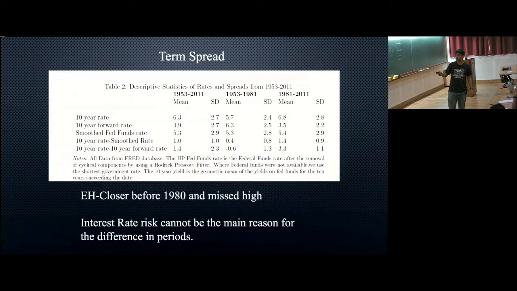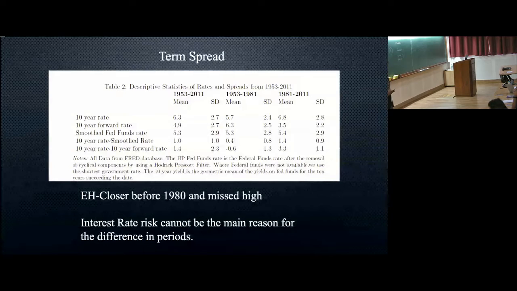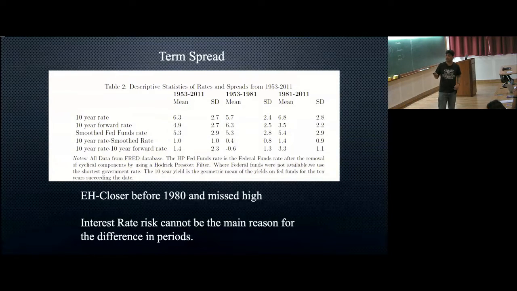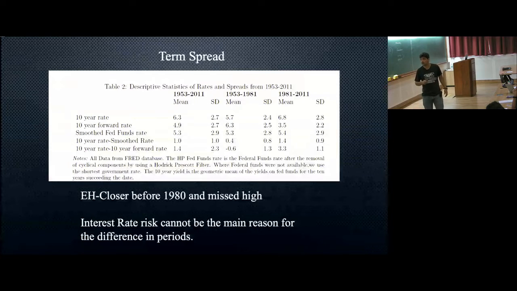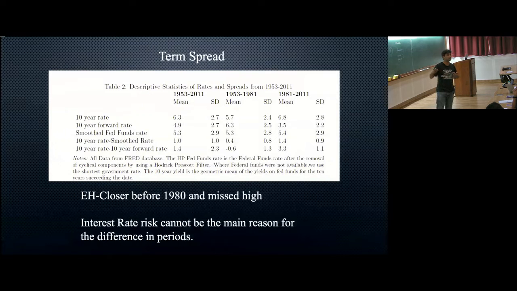So this change is actually a measure of the increasing importance of the fact that it's not simply expectations and it's not simply interest rate risk. The expectations hypothesis, which is actually what often drives these changes, before 1980 missed this, but it was missing it high. Now you can actually see that there's a very large premium to holding assets for a long period of time, right?